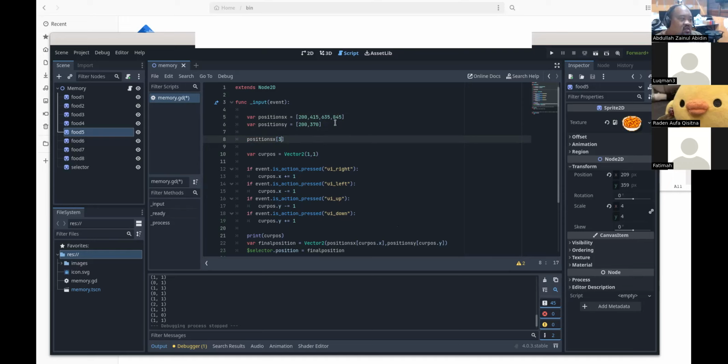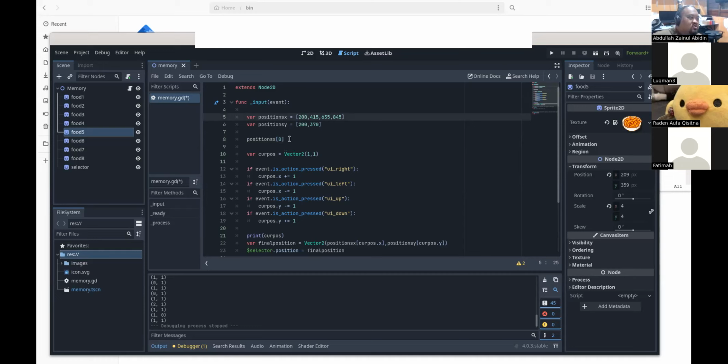The reason is because usually when we're talking about positions inside the array, it starts with 0 index. 0 index means 0 is the first one. So position 0 will be this one. It will be 200.